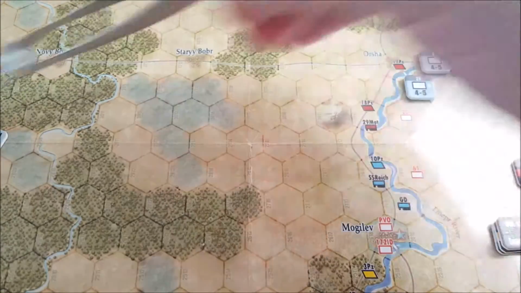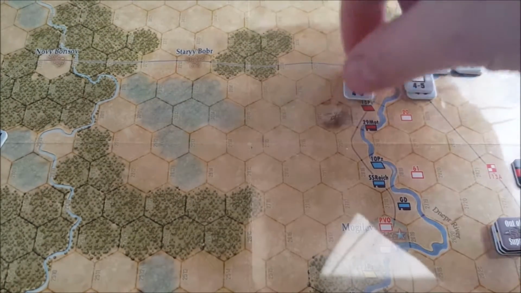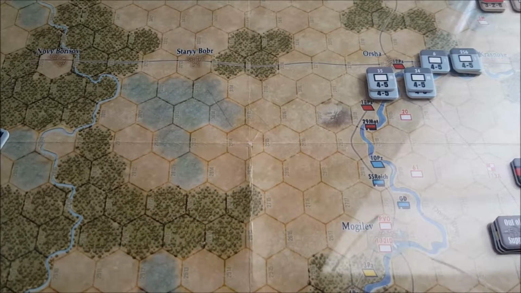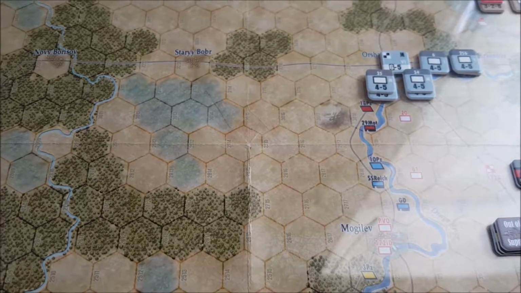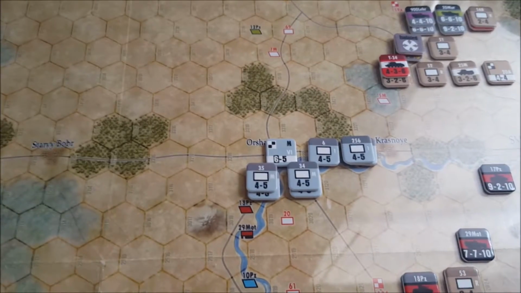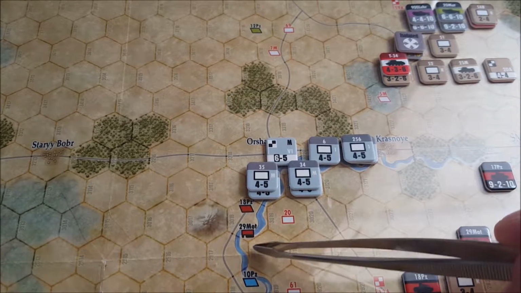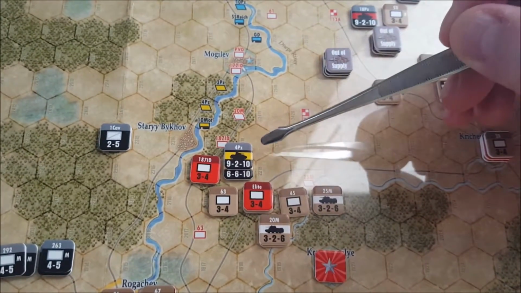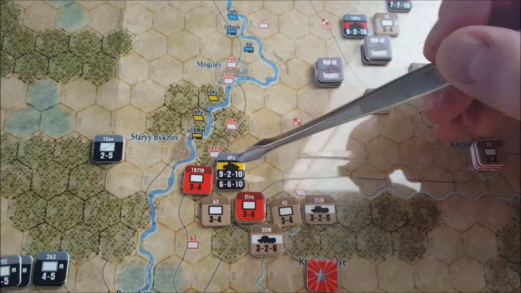1, 2, 3, 4, 5. Now, the reason why I decided to keep a couple of these units to the left of this river is so that I can move them down south to get into Mogilev, a VP hex. 2nd Panzer can't be wrapped up down here the entire game, so I have to get infantry units down here to relieve these 2 units to do other things. So that's what we're going to do.